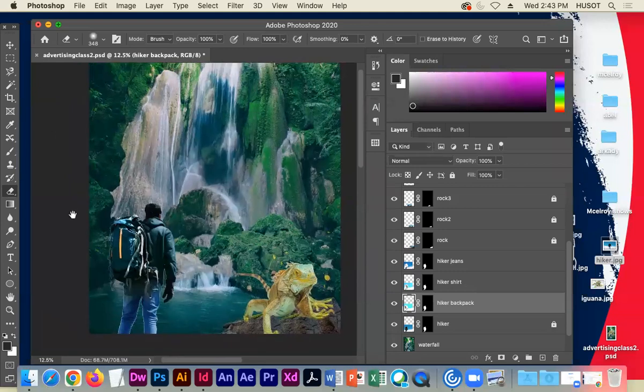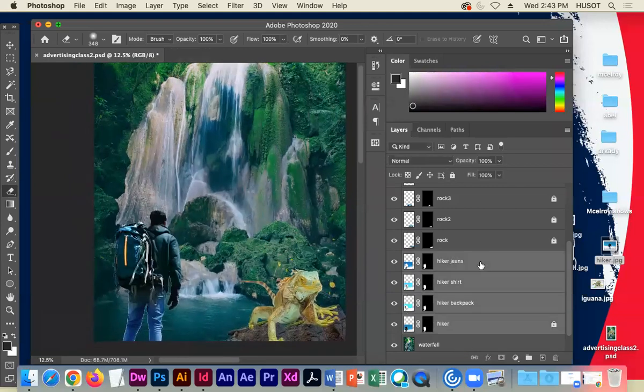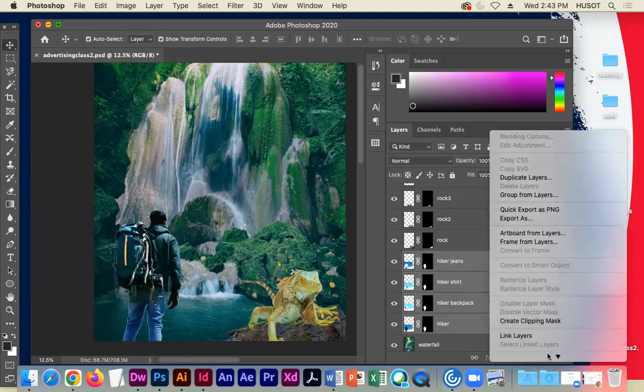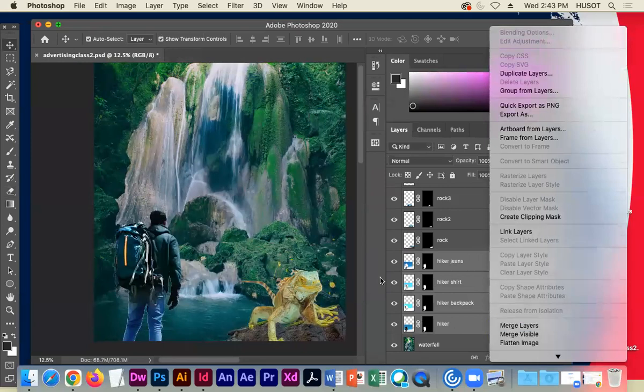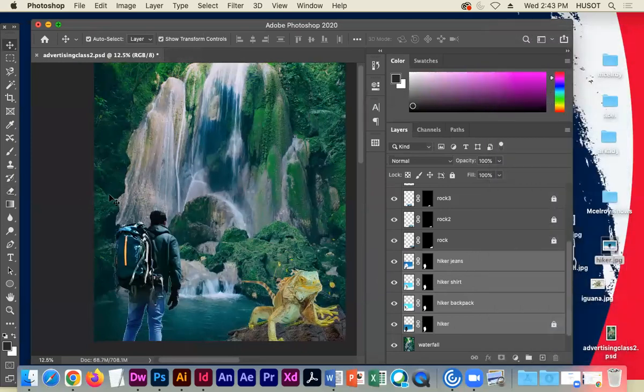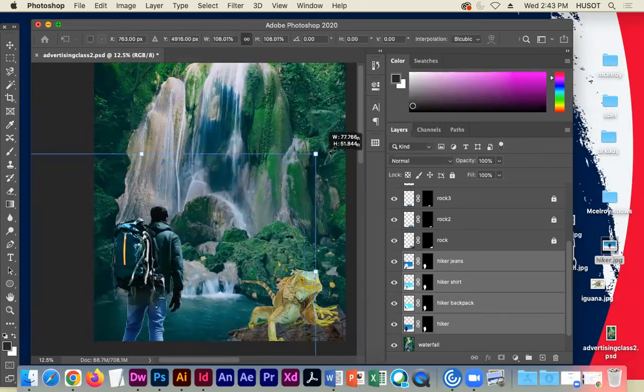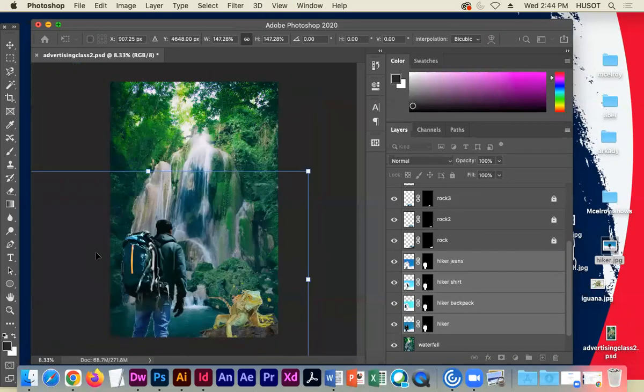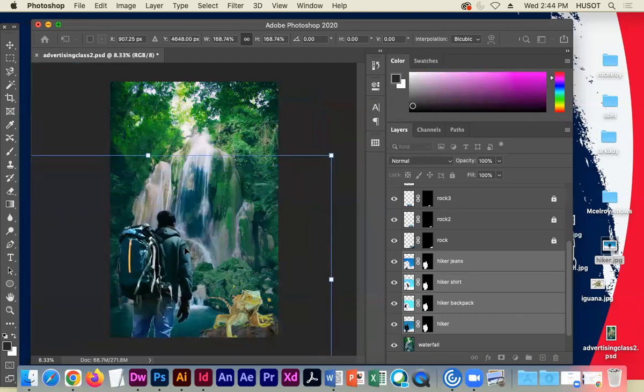Now he's looking good. In theory, we could select these all together and blow this thing up, or we could merge this thing, but I tend to keep them separate in case I ever have to go back and adjust them at any point in time. But we could scale this thing up if we had the pixels, but I think he's going to become kind of pixelated because of the resolution. Ideally I would have liked him to have been about that big, but for the sake of the process, we'll just blow him up a little bit.